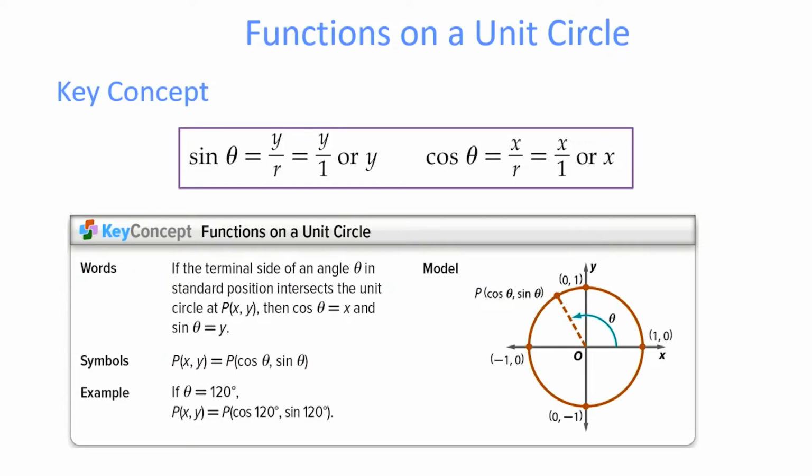The two functions defined on a unit circle are the sine function and the cos function. Sine theta equals the y coordinate and cos theta equals the x coordinate. We can see on the diagram here of the unit circle that the x-axis is the 0 angle and the angles go in an anti-clockwise direction, 90, 180, 270 and all the way around to 360 degrees to complete a whole circle.